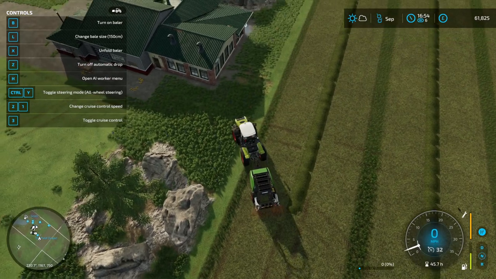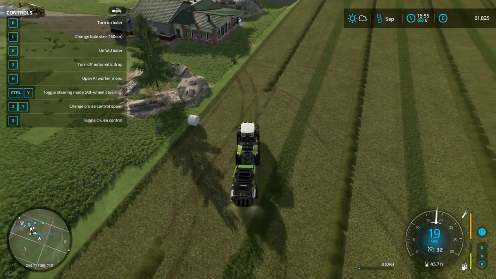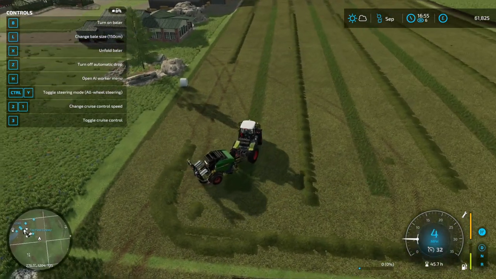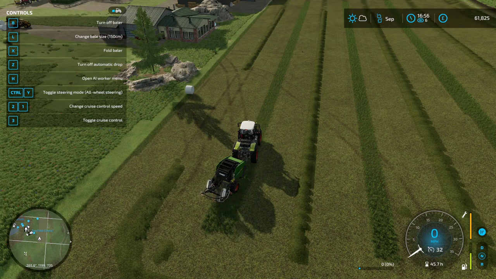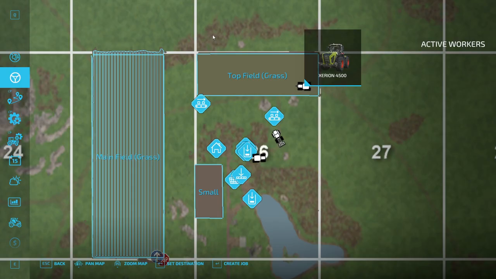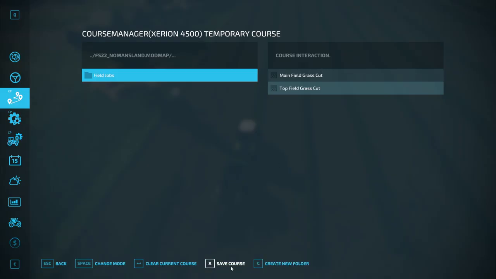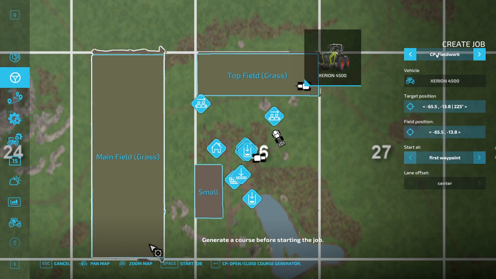It's almost like it doesn't recognize that I have this attached. Is it because I got it second hand? Could it possibly be because I got it second hand? What if I turn it on? Now would it recognize it? No. So it doesn't recognize it. In fact, it's trying to do something over there, which is not what I want it to do. So let's clear the current course, come back, create a job. No, it's not letting me do it.